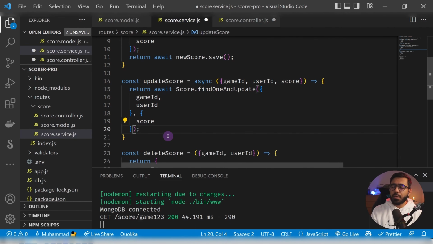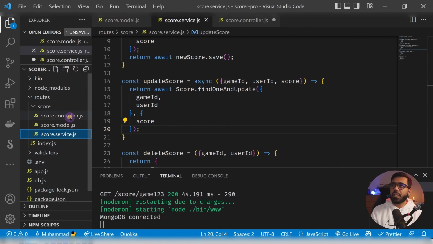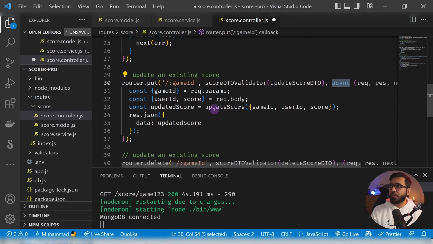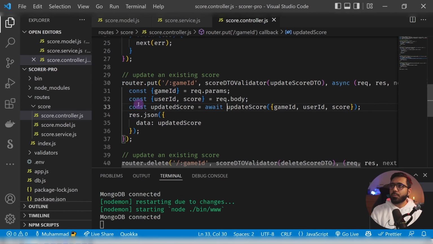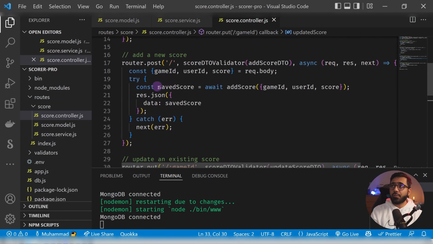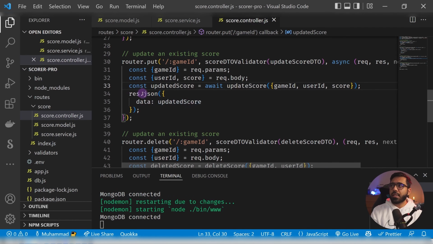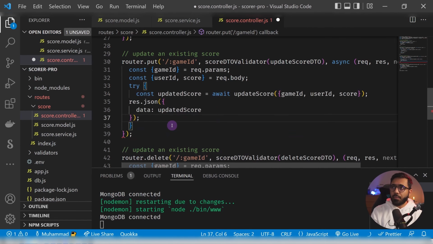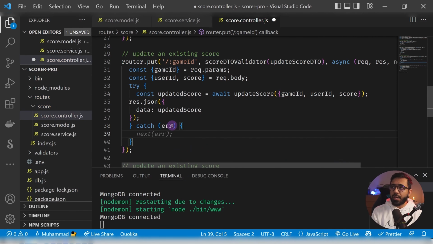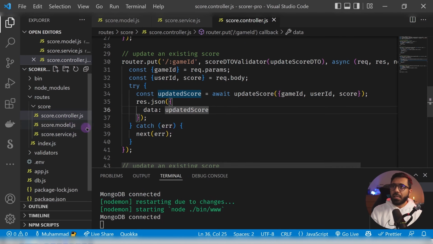So I'm going to first remove this, save this, make sure that our put call has this async function. We use the await here because that's important. And then we also need to put try catch around this just like we did for post. So here what I'm going to do is actually wrap all of this into a try block. And then I'm going to say catch here. The catch error would essentially just go ahead and say next error. And then I'm going to just update this one and hit save. And now let's see what happens.